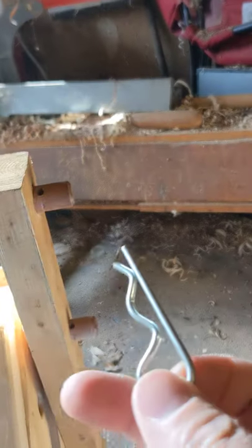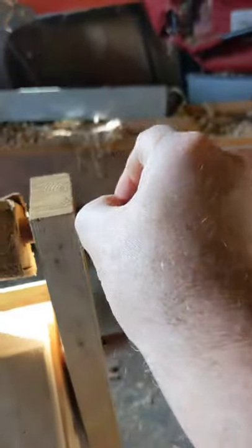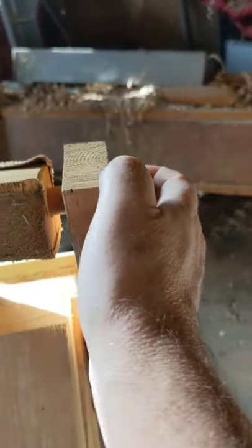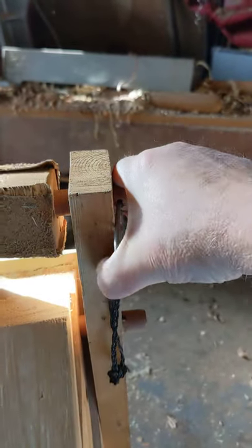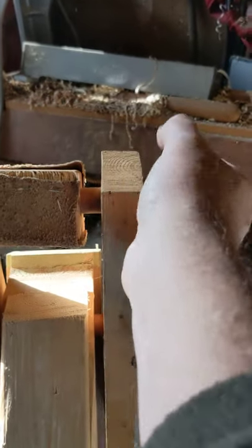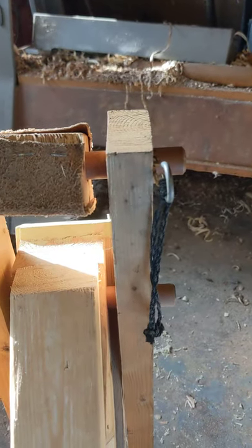And then the last little thing that I did was I bought these cotter pins and I drilled another hole. Just do that by eye. And these cotter pins go over the pegs, which is a lot easier to do with two hands. But they just keep things from falling out.